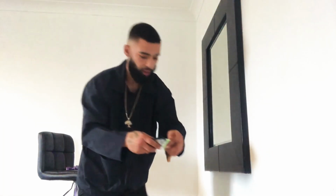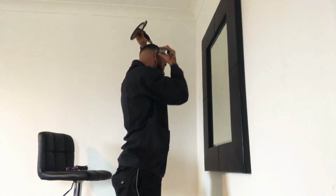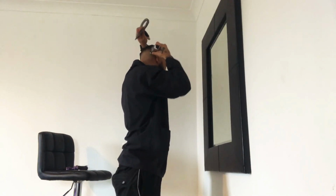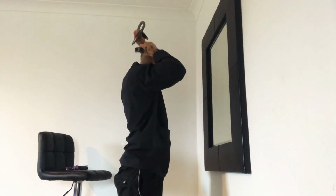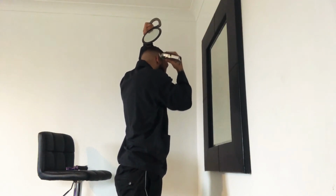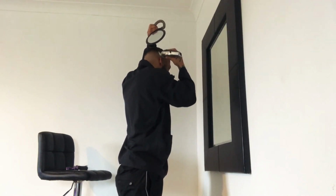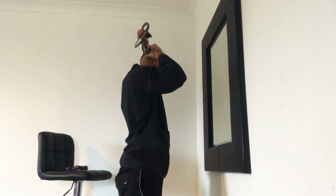Right, so now I'm going to use my 0.5 to take this off a bit, and grade it in between the 1 and the 1.5. Corners. Always using your corners.